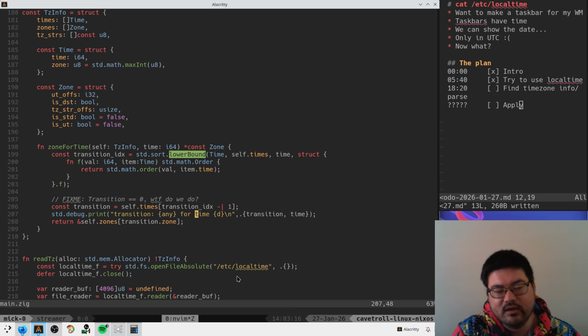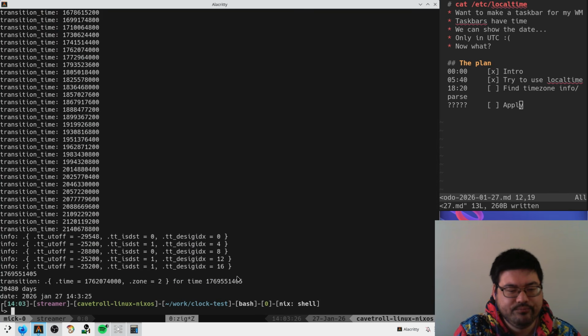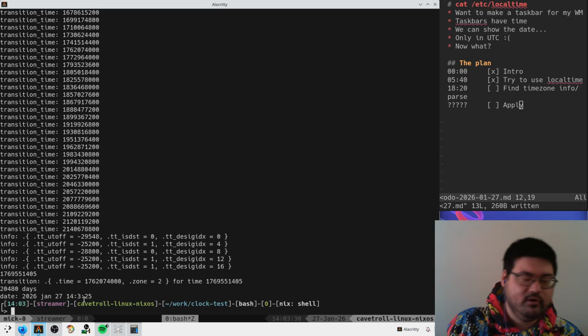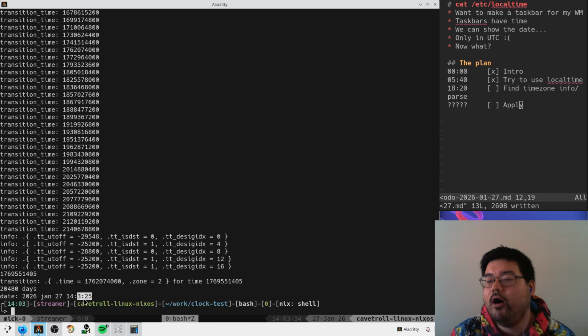So if transition is 0, use zone 0, if I recall correctly. Something like that. But look at that. We got our local time. Easy peasy. How hard could it be? What could we possibly be missing?